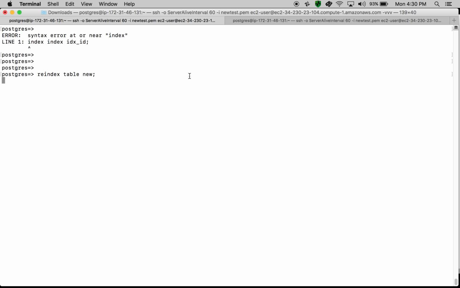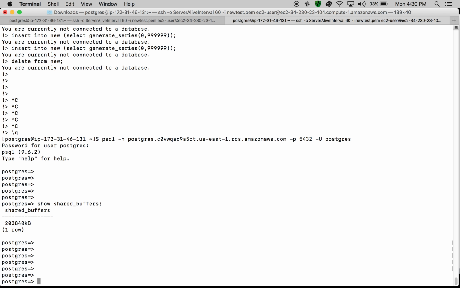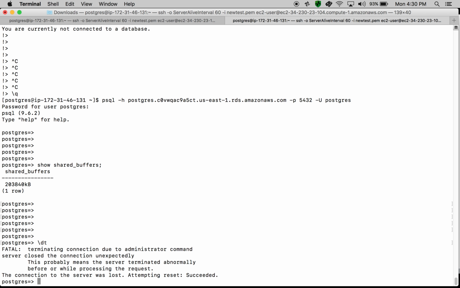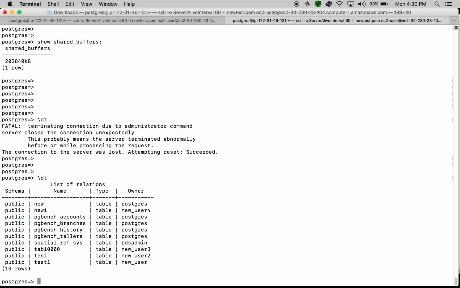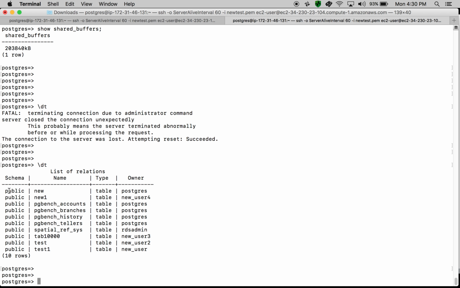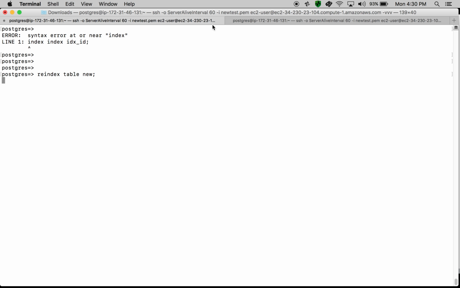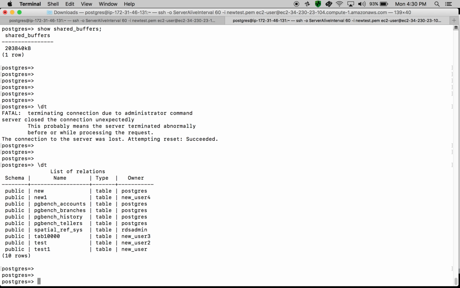Meanwhile, let's check if you can write something or read something. I have opened one more terminal. This is that table. Let's try to read something from this table. Select star from new limit 1.